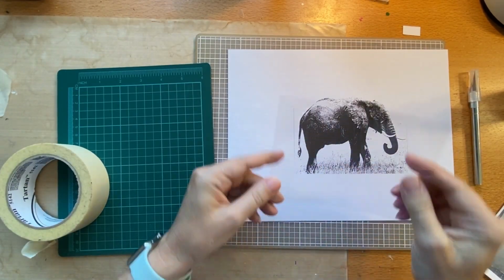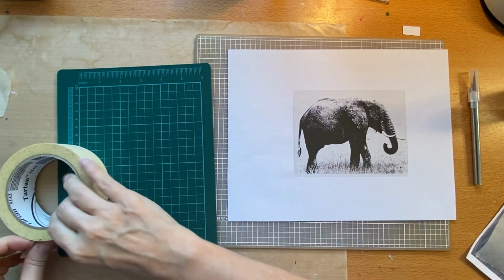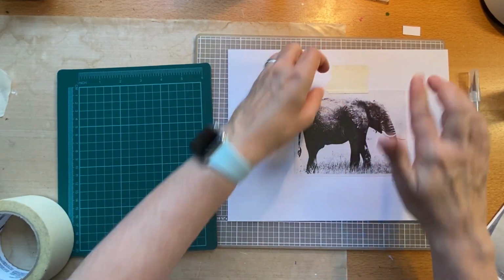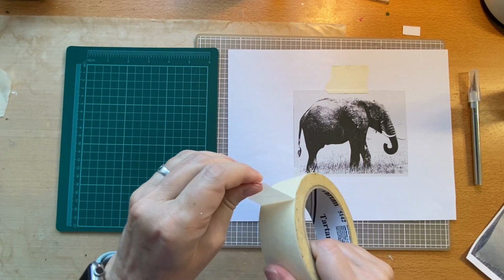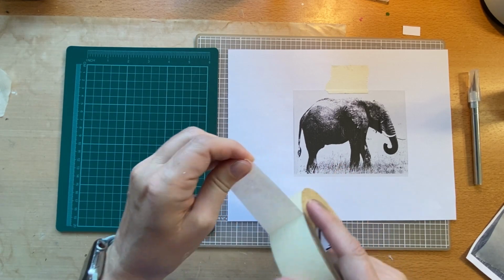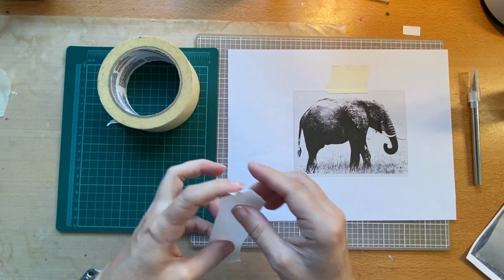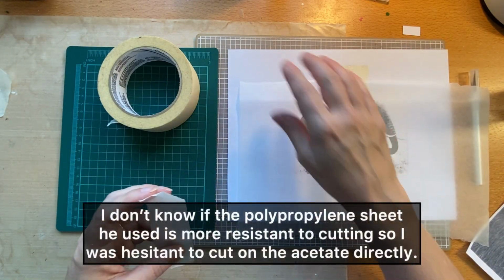So I've got my image. Here's my acetate film. I'm just going to put that over top and tape it down. The key is you want to create a raised surface, similar to stamp carving really, but this isn't thick enough, so he recommends using two layers of tape. And this is my own hack. He did his a different way.